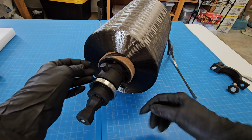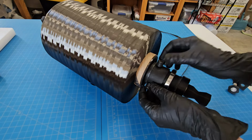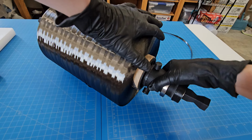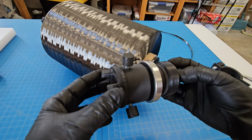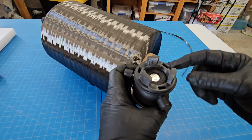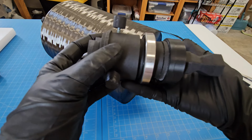So when I need to change a spool, actually I'm going to do it from the other side. I think I normally do it from this side. They're the same, but some of them I have screwed in tighter because I don't take them off. So this one they're not tightened all the way. It's easier for me to change it out. This piece, again, you might recognize from another video when I was printing these separately and then plastic welding them together along the seam. These need to be really tough and everything needs to just be really precise. So that's why I put so much effort into printing these the best way I could come up with.